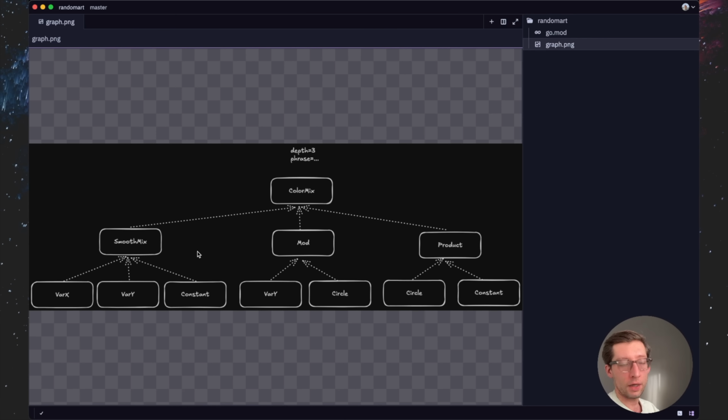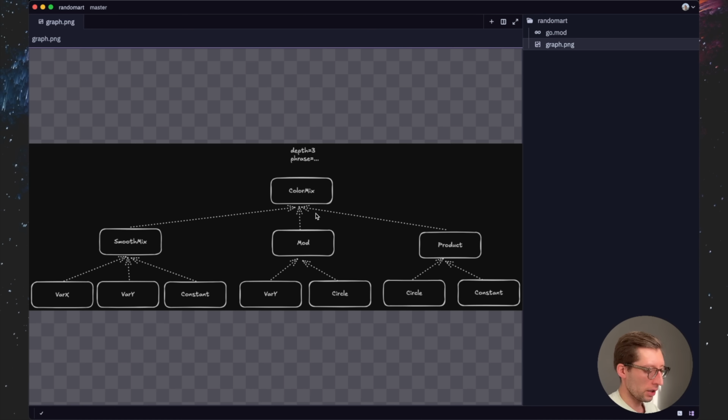one level deeper. For the smooth mix, we also need 3 inputs. And then we go to these terminal operations, which don't require any inputs, like var x and var y, constant, for example, and maybe there are a little bit more. They can just output some number, which will then be used everywhere else. And yeah, we will try with higher depths, obviously, so the tree will be a little bit bigger, so hopefully we'll see some nice images. But that's what we'll now need to implement in Go.